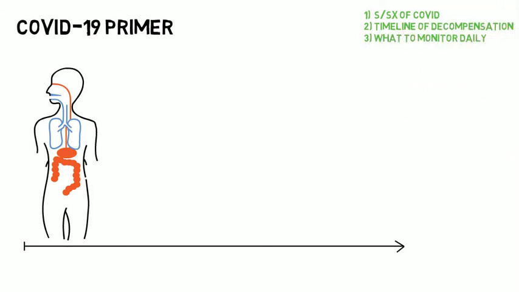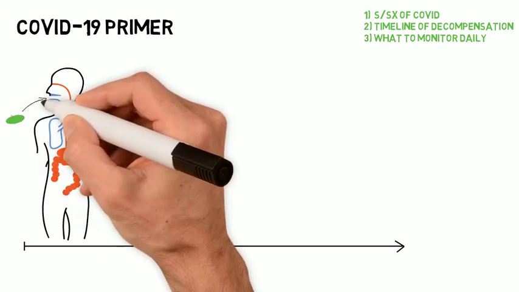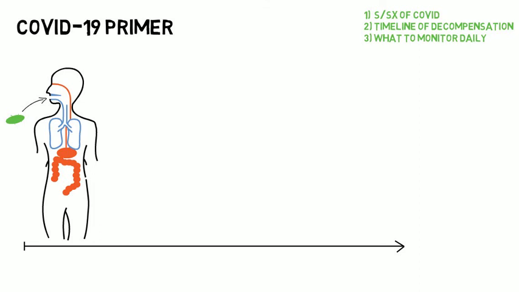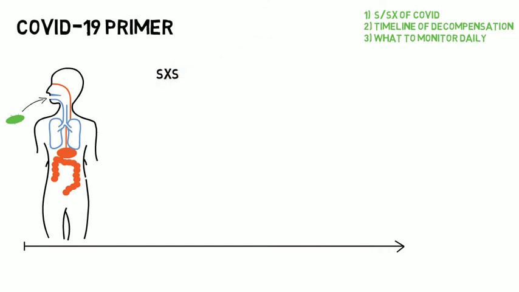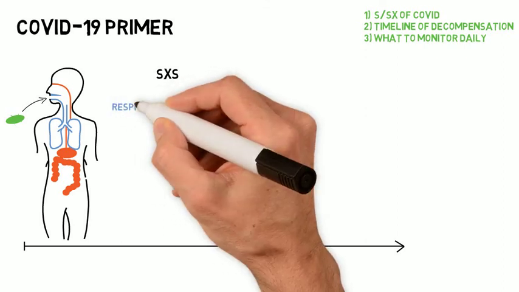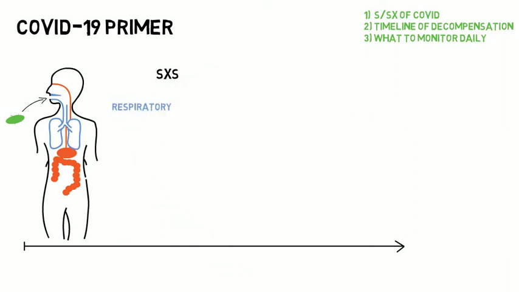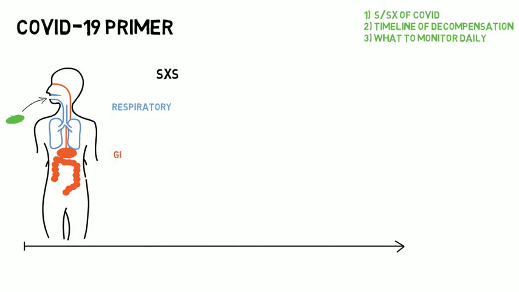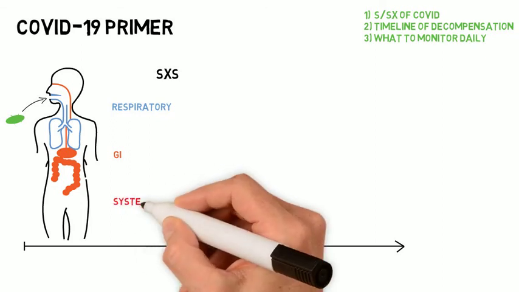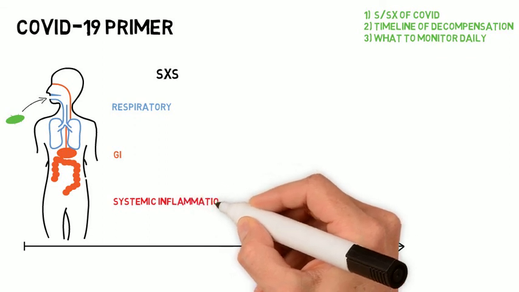So, how does COVID enter the body? That's right, through the mouth or nose, either by fomite transmission or more commonly by inhaling droplets or rarely aerosols. I want you to use this knowledge as a way to remember the symptoms of COVID. If we inhale COVID, then it makes sense it can infect our entire respiratory tract from nose to lungs. And if COVID can enter our oropharynx, it makes sense it can affect our GI tract from our mouth through to our colon. Finally, symptoms of COVID also result from a massive systemic inflammatory response.